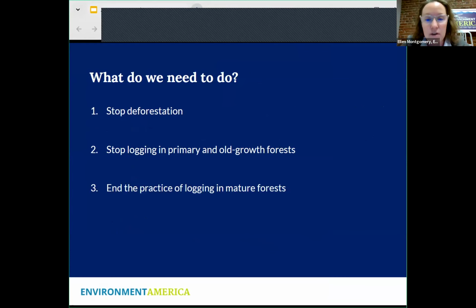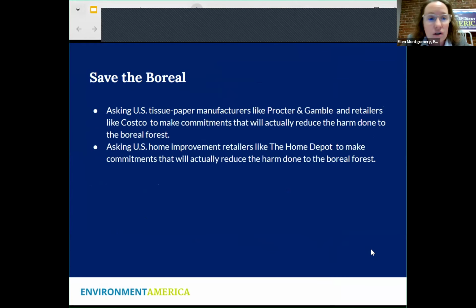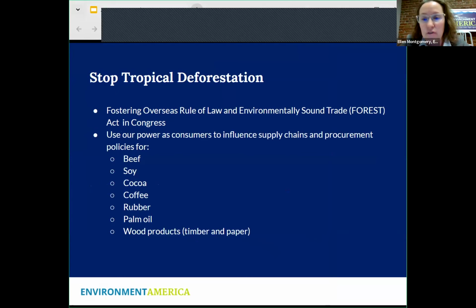On stopping tropical deforestation, the extraction or clearing of land for 7 commodities causes almost 60% of the world's agricultural deforestation. These are beef, soy, cocoa, coffee, rubber, palm oil, and wood products like timber and paper.